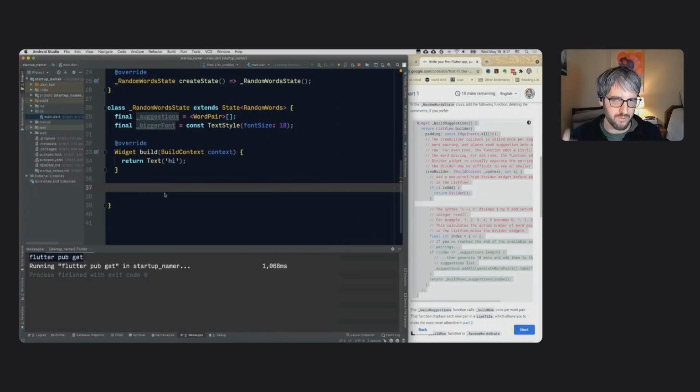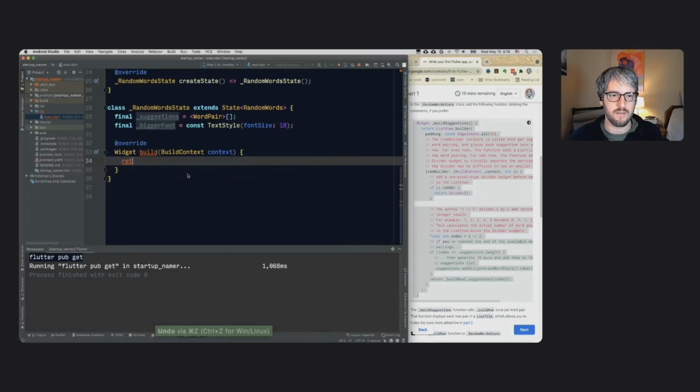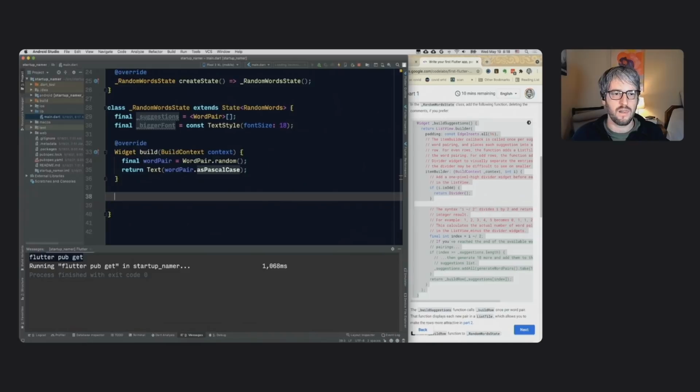I'm going to go through it line by line, but I just want to make sure that we're all on the same page. It will not work yet, okay? I just want to make sure that I have the exact same thing as you do. So it doesn't matter what you have in your build method yet. We'll be changing it later.